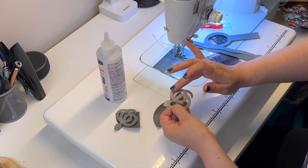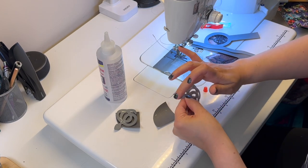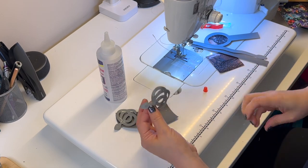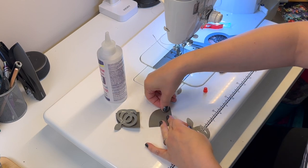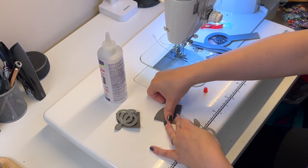I just kind of spread it around a little bit. You may have some excess that's still going to peek through. That's okay. Don't worry about it. Okay. I have some marks on my vinyl here. Just rub those off. Okay.